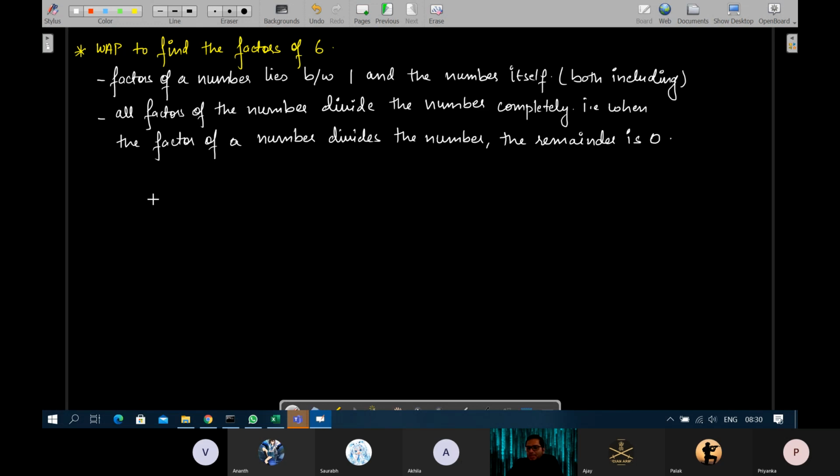If you understand these two statements, the program will be built. Clearer? Yes, Saurav, Priyanka, Palak, Anand. Okay, Ajay, fine.